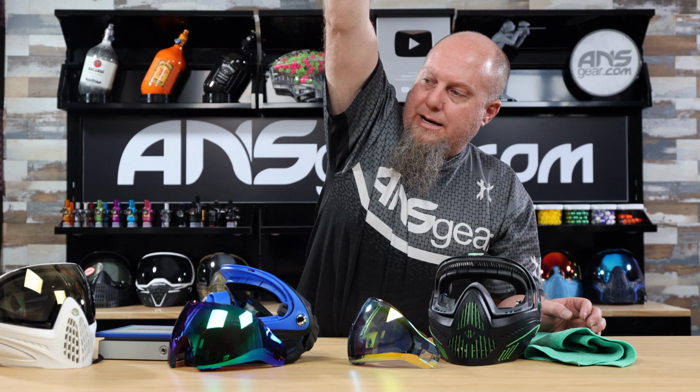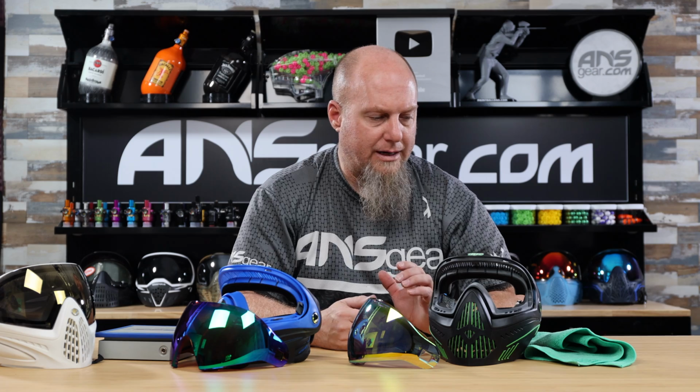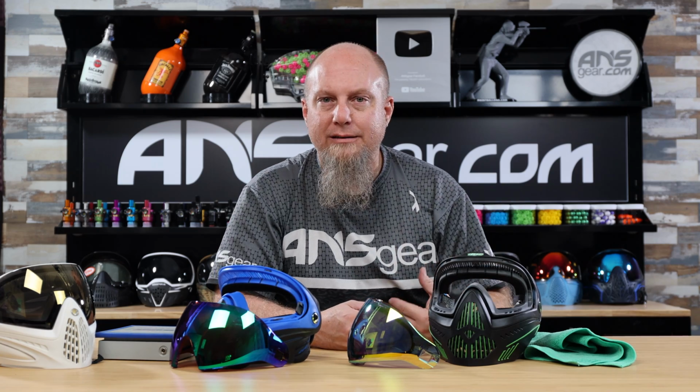So getting the lenses out is definitely easier on the i4. It takes a little bit more work on the i5, just getting those tabs to release and slide forward so that you can hinge those wings in. But once you do it a couple times and you kind of understand the process, it's easy to do. It's not hard. It just takes a little bit of practice on those.